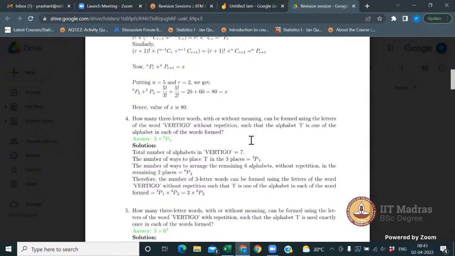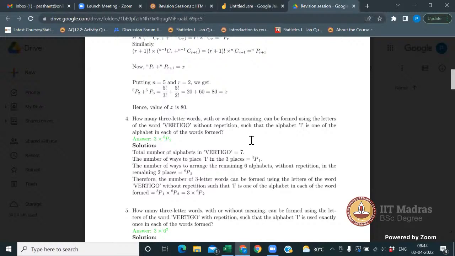How many 3-letter words can be formed using Vertigo? See, in this word there is no letter which occurs 2 times. All are different. So here is a simple trick. I can take any 3 places, that means 3P1, and all the letters are different. That's why the remaining 6 letters will be arranged in 2 places, that is 6P2. But in that Ujjain one, you have J which occurs 2 times, so you don't know which J occurs and which will not. Are you getting it? Here you can do it in a similar way.